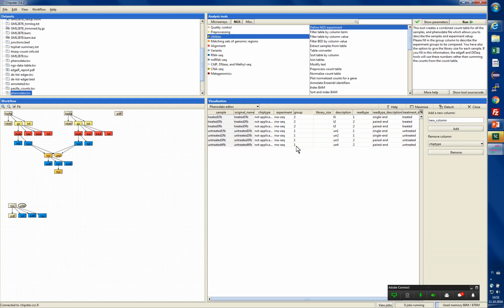There are 4 untreated samples and 3 treated samples. This is actually a Drosophila experiment with a knockdown of one particular splicing factor. And then there's other information here. So there is also the fact that some samples were sequenced single end and some paired end, and I have also indicated that with numbers in this column.